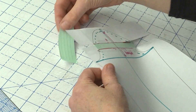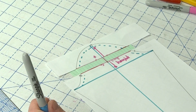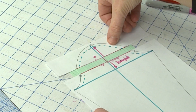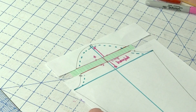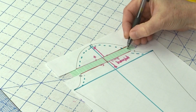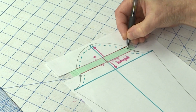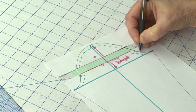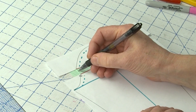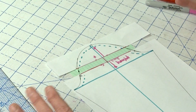Now you notice here we have a little bit of a truing up issue on the edge of the cap from spreading it. I'm going to show you how to fix that. This is the way you fix any truing up issue when you're trying to connect the edge of the pattern below and above an adjustment. You're going to find sort of the center of the difference. On a shirt it's on an angle because it's a sleeve and it's on the diagonal. We're going to add a little bit below the adjustment and then trim a slight amount off above the adjustment. That's how you true up the pattern — find the middle, add a little, trim a little.